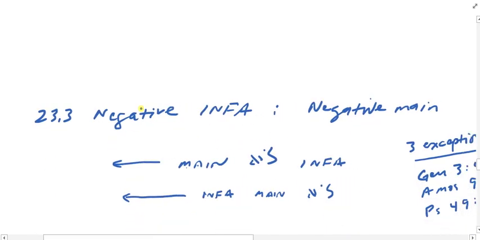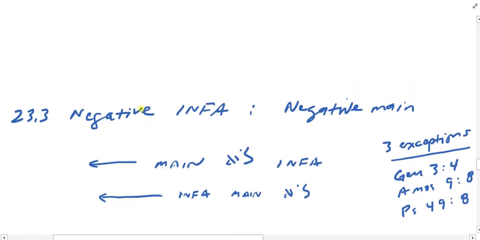Okay? So here's a couple of ways that you could see it, just in terms of the word order. Keeping in mind that the word order moves from right to left. So in Hebrew, you could have your infinitive absolute first, and then lo before the main verb. Or you could have lo first, then the main verb, and then the infinitive absolute. But you'll notice that either way, lo does not go before which form? It doesn't go before the infinitive absolute. Okay? Lo is always before the main verb.